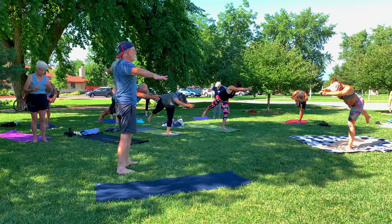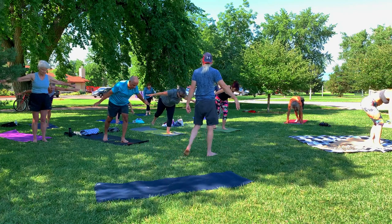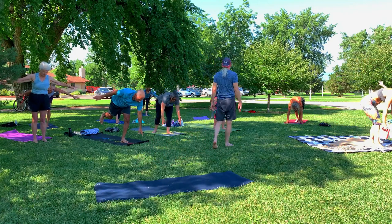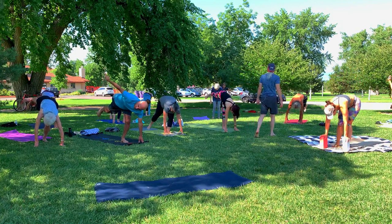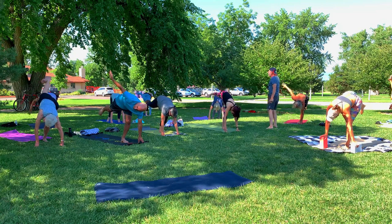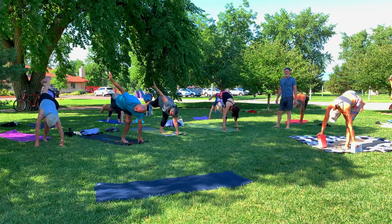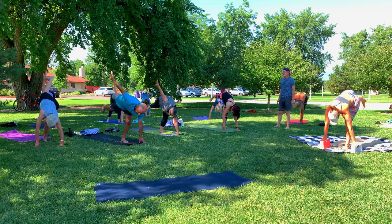Now bring the arms out to a T and half moon pose. Left hand comes down, right side of the heart opens, and the right hip stacks over the left hip. Keep that length that you found in Warrior Three, reaching the head forward, pressing back through the right foot.